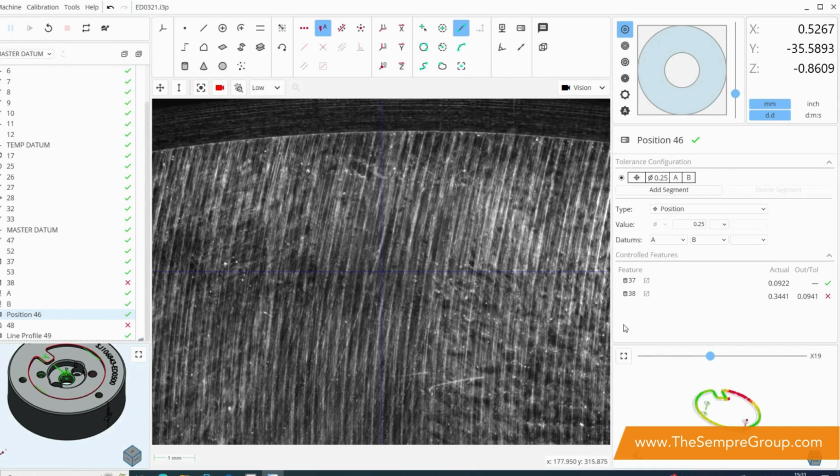Further down on the right then, we also have all of our result windows. This is also where we would be adding things like tolerances and nominals. It's all controlled on the right-hand side. What we have at the moment is a positional or a GD&T tolerance, so we're adding segments to our tolerance configuration, and then we are applying some parts or some features to that.